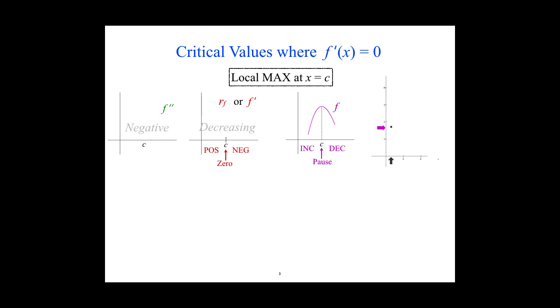So in terms of this kind of top of a hill, more formally a local maximum at x equals c, I know some facts about the pattern of values for f prime. I know that they were positive, then 0, then negative, which is a decreasing sequence of number types. And since that sequence of number types is all decreasing, regardless of precisely what values they are, then the rate of change of this rate function is always negative. So if I were graphing it, maybe it'd be something down here. Maybe a horizontal line, maybe not.